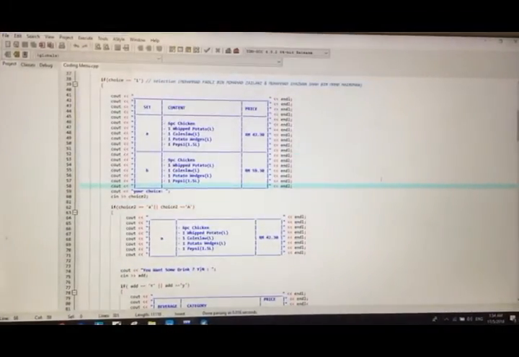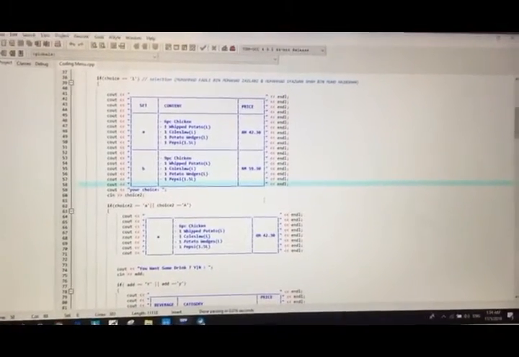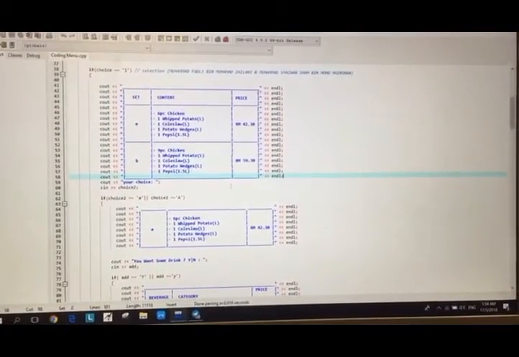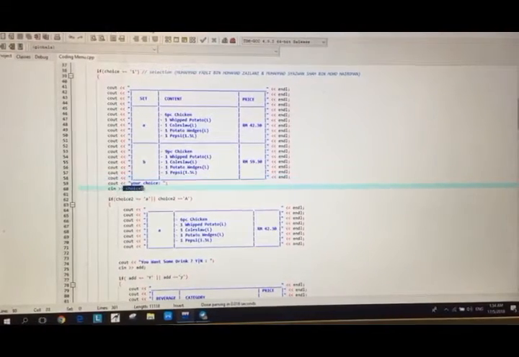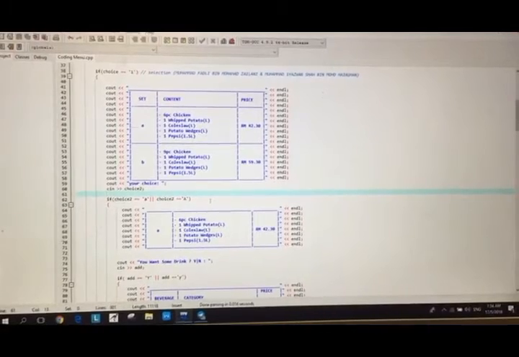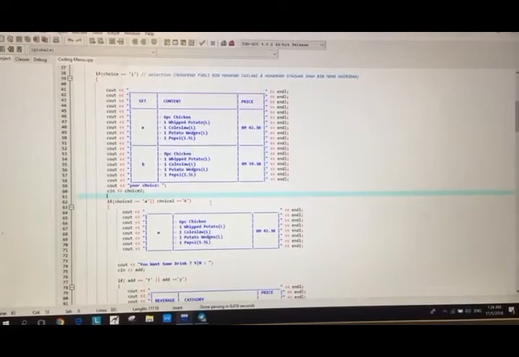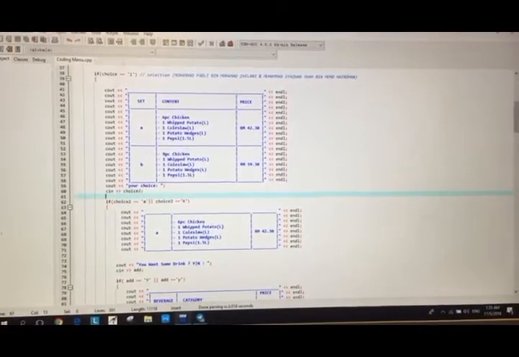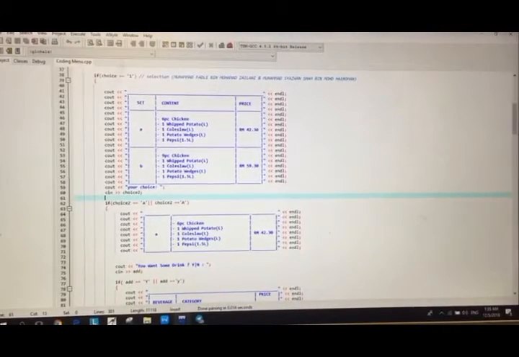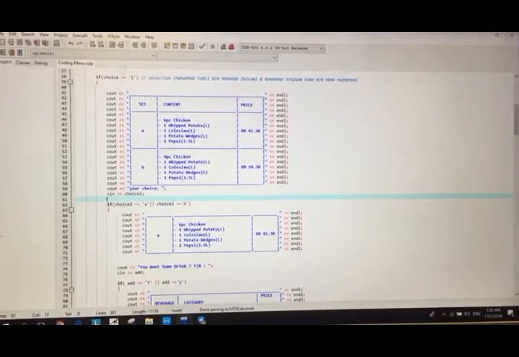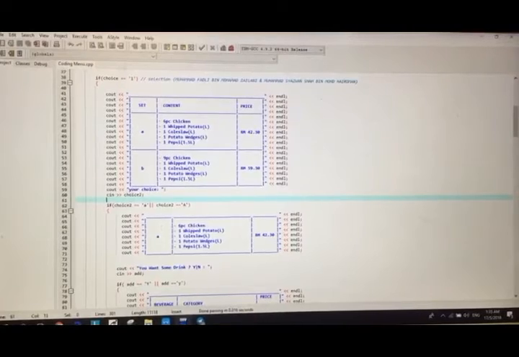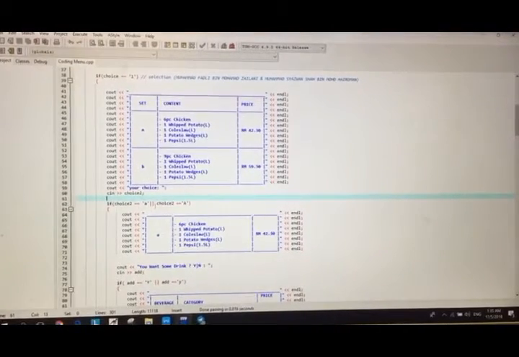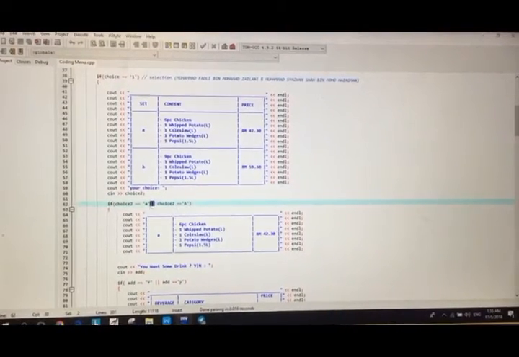The program will ask the user to select the set menu A or B, and the user will key in the choice. If the user keys in the choice in capital letter or small letter, the program will read the choice because we have put the OR at this choice.